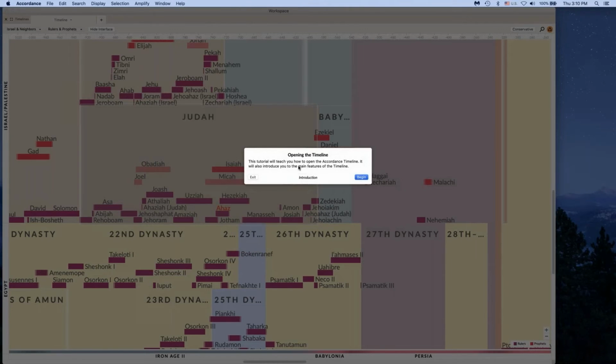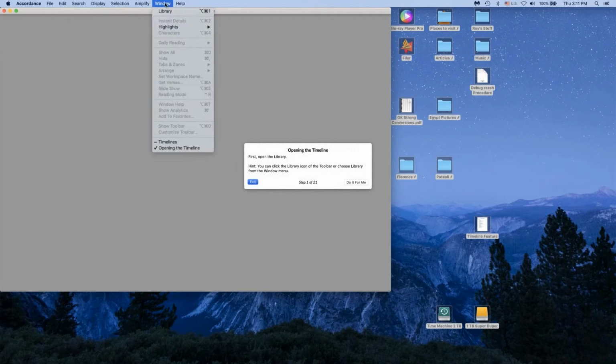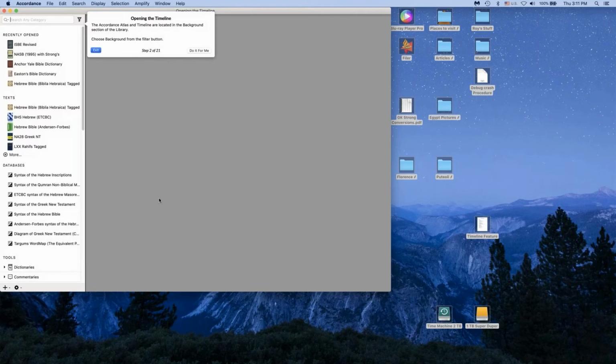But this says, this tutorial will teach you how to open the timeline. So I begin, okay? First, open the library. Hint, you can open the library. So I'm gonna go here and it tells you, it says, do it for me. I think this is a really unique way of doing help. It's like holding your hand. So now we go to the library here and open the library, okay?